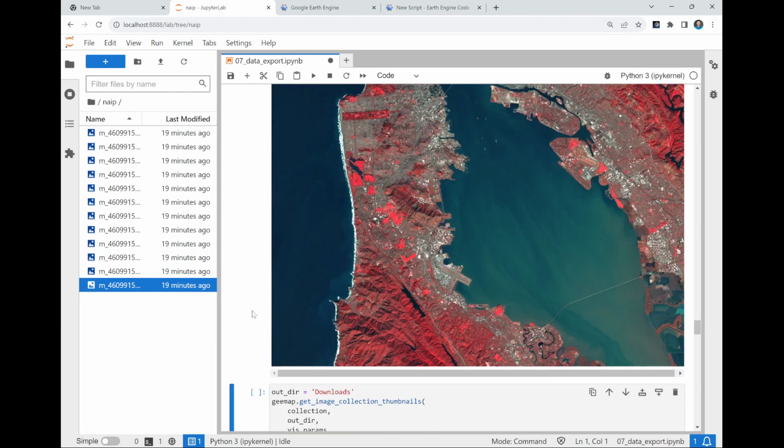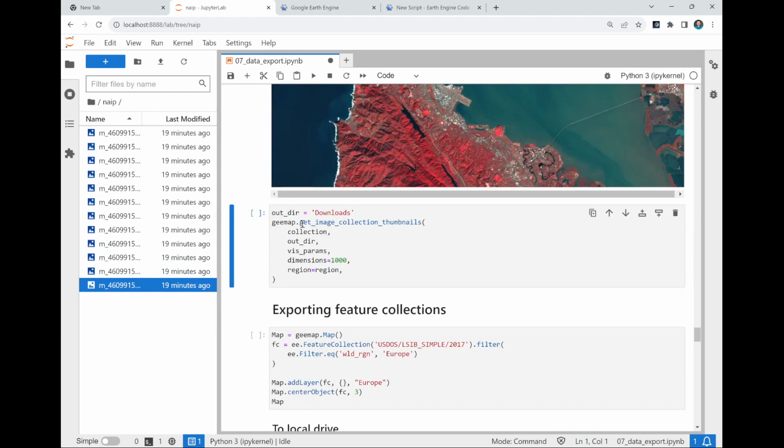And so now if you want, you can download all the image thumbnails. Similar to the create time series, you basically create an image collection. So here we just get image collection thumbnail. Basically we get the thumbnail for all the images for this collection. And this is where you want to output. And you can specify how you want to visualize that.